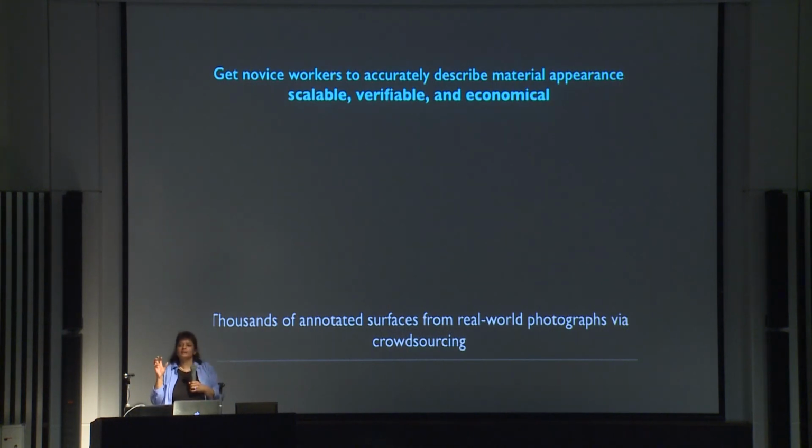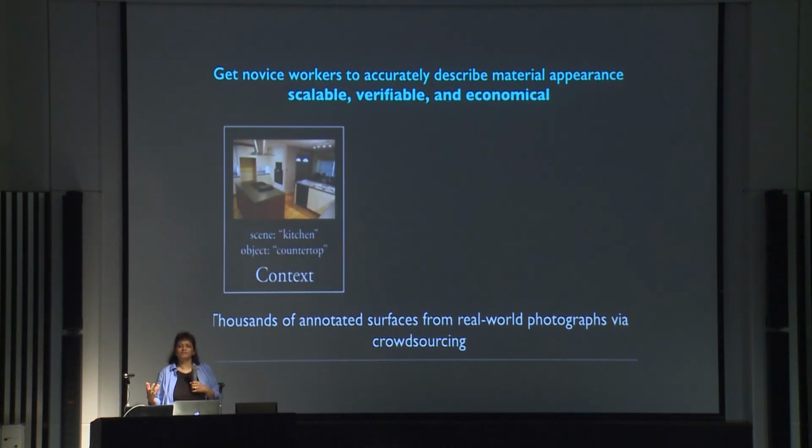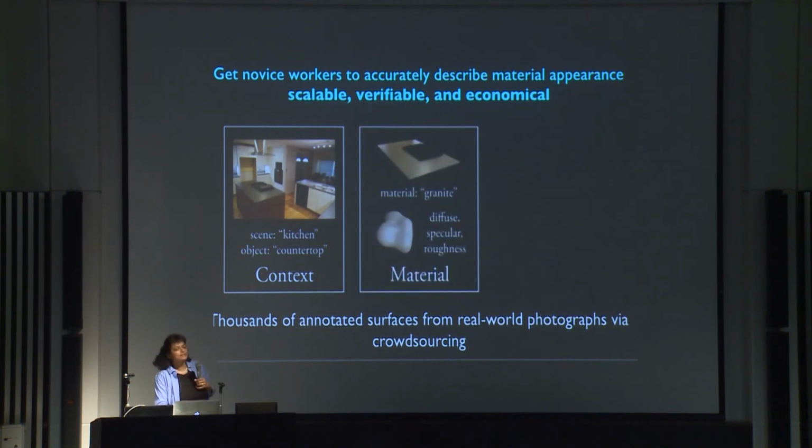So that was the goal, and as I said, real-world photographs and using crowdsourcing, that was how we planned to achieve it. So I'm going to give you a brief visual demonstration of what the pipeline achieves. So we start off with images, and we get some context information. So when we say we get context information from the workers, it's like, this is an image of a kitchen, and the particular material segment you're segmenting out is of a countertop. And then we get a segmentation of that quality. So the worker will go and actually mark out a segmentation of quite a bit of detail. You can see that it removed out the grill and just left the rest of the countertop in. Then we get annotations that this is granite, and it has certain diffuse properties, certain gloss properties, roughness, etc. And that's the material information.